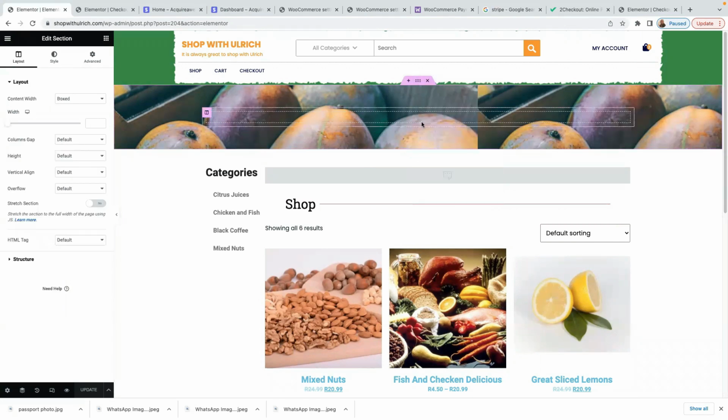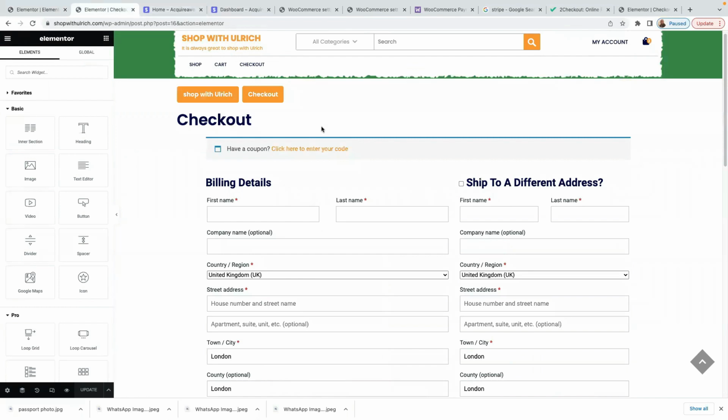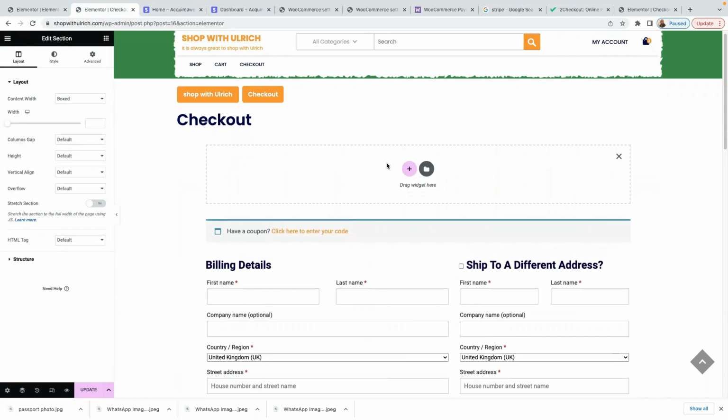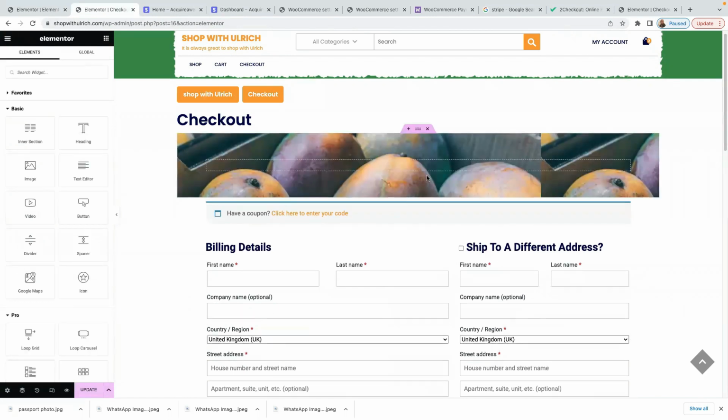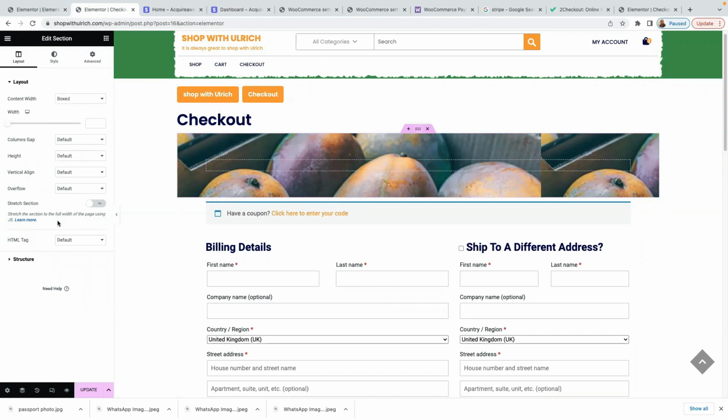So I'll copy the whole header here, and then I'll come to my checkout page up here and paste. Okay, so I've pasted it into my checkout page. That looks okay, but I still need to do some changes here.